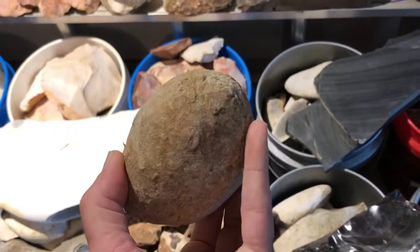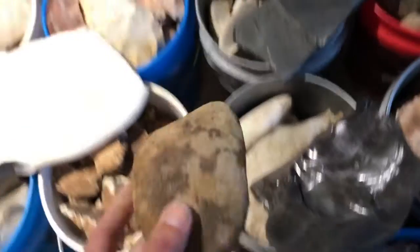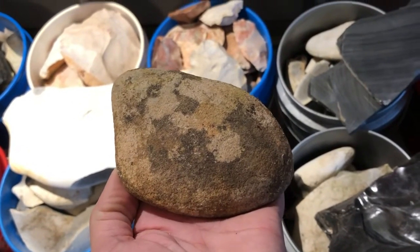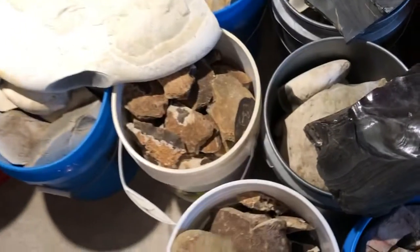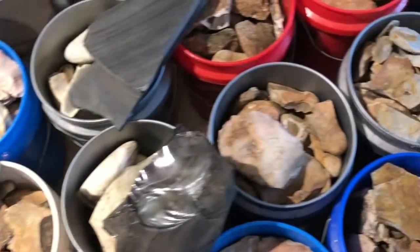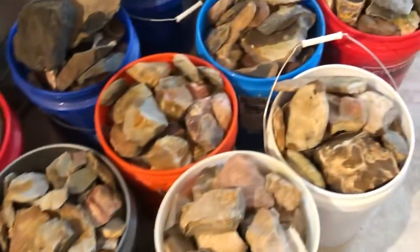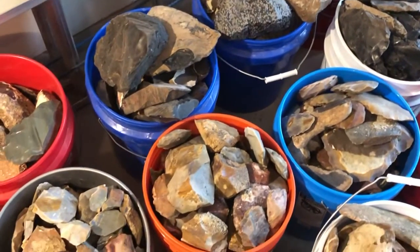Question is, what's in it? Don't know. Big in a poke. Might be great, might be terrible. That might be the rock of the century, or it might be completely fire popped and messed up. So, gotta get into them. And with nodular stuff like that, even if you get into it, you skin that whole rock, you still don't know if it's a good rock until you try and get down to point size with it, unless you can hit through the ends and see what's in the middle.